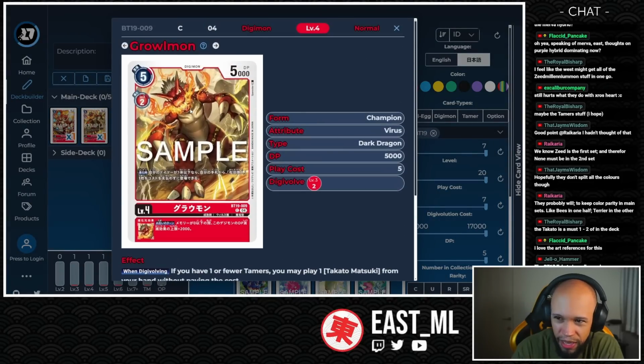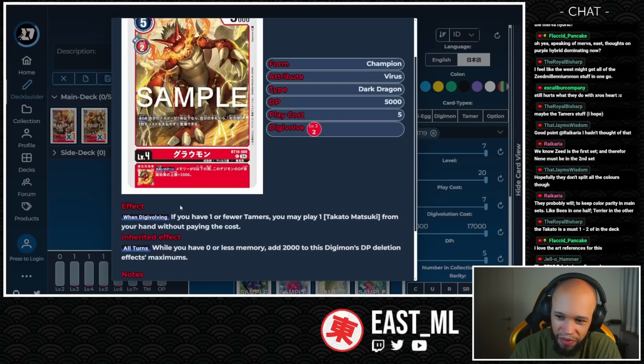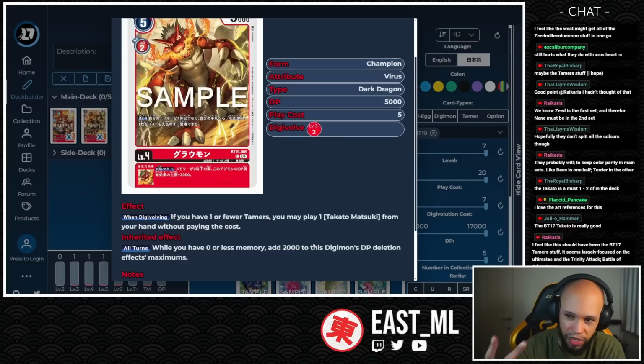And it feels like they're giving a lot of cards this effect right now, where if you've already got out 1 Tamer, you still can play another one for free. So the on evolve is like if you have 1 Tamer or fewer, you can play a Takuto from your hand without paying the cost. So this essentially gives you the second Tamer for free. That means you can run 4 of these guys, and if you see 1 early and then you see 1 late, they're still both really useful.